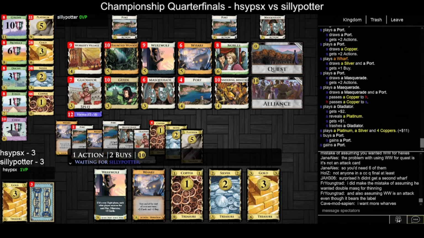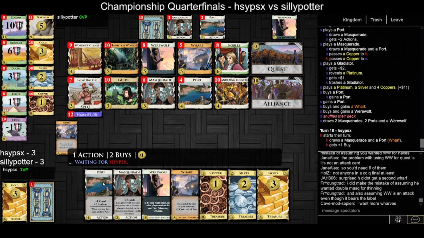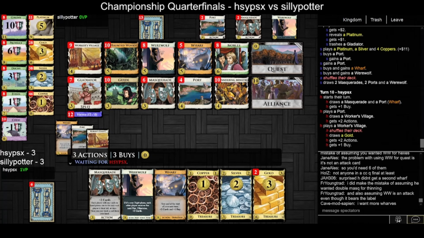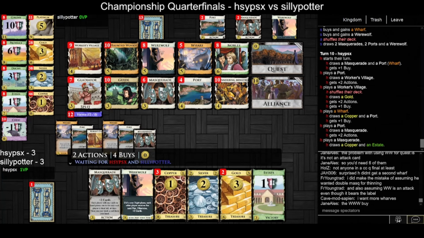Port and another Platinum. You're already overdrawing by at least 3, so you don't really need some more draw yet. They have enough draw. They're adding more though. And Werewolf. Alright, so time to pass. Alright, luckily Masquerade drew a Port with their Werewolf, so they do end up having a full turn.